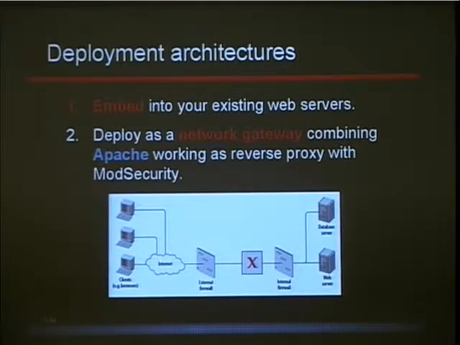The way it works, you can deploy it in two modes. You can take your existing Apache web server, and you can just plug ModSecurity into it. We're looking into expanding the web servers we work with, but at the moment it's only Apache. The other approach is, of course, to deploy it as a network gateway. You take the Apache web server, install it as a reverse proxy, and add more security to it. And you get your open source web application firewall that works as a gateway, which is a really handy thing and quite useful.